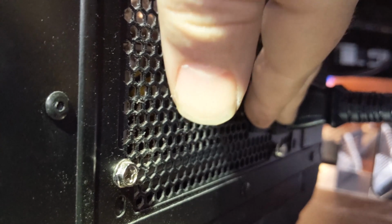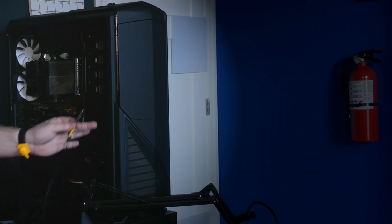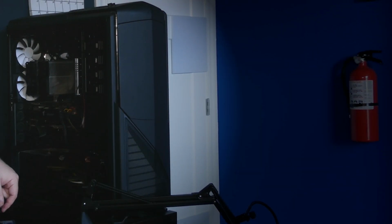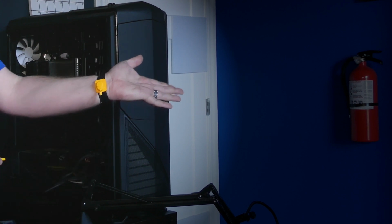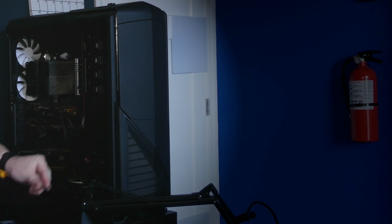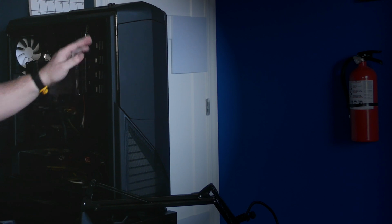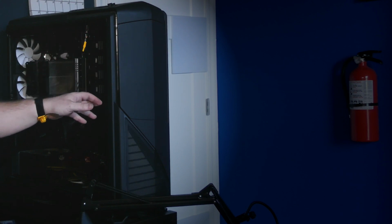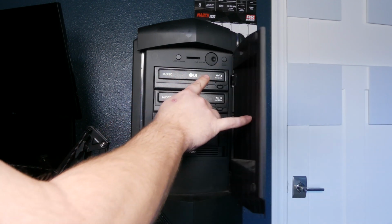So before we get started, what we want to do is disconnect the power. You can do that by flipping the switch in the back and then unplugging the cord. Also, when we come around to the front here, we have our stylish yet functional wristband, and what that does is discharge any static electricity. So you want to connect that to any metal part of the case inside, and then you can get started. Now in my case, it's the top DVD drive that's not working anymore.